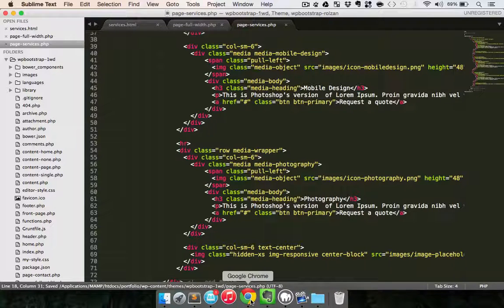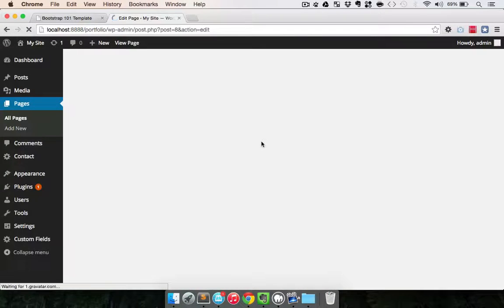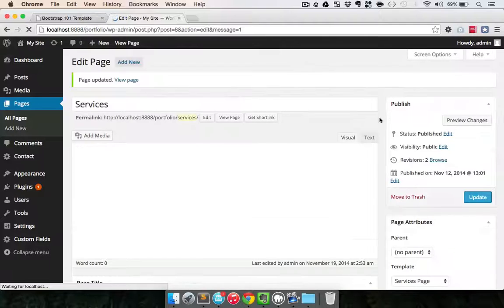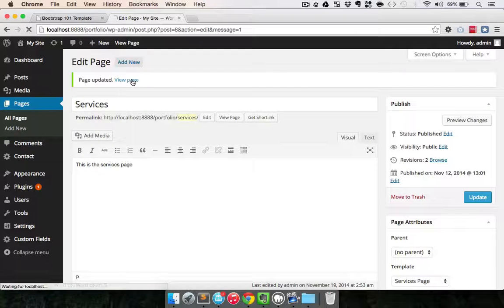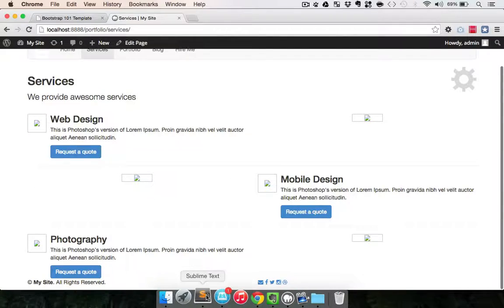Let's save it and set our services page template to our newly created template. There you go, services page, and hit update. Now let's view the services page, and that works, but the images are not displaying. Let's go ahead and fix that first.